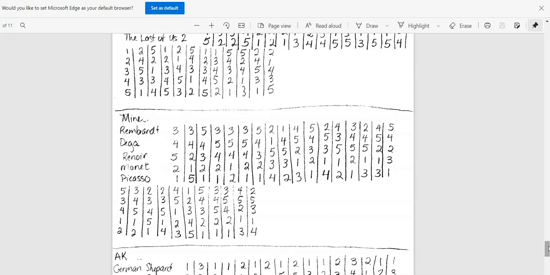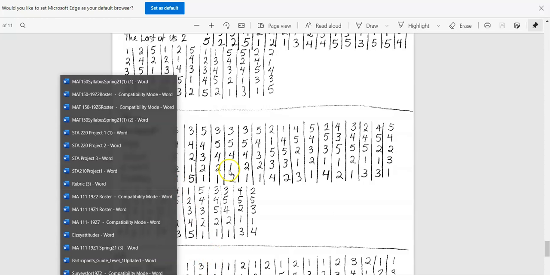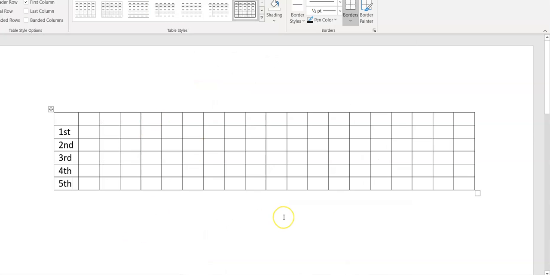But you should also be able to tell by your survey question, because of course you'll have the choices that were available out here. Okay, so what you're going to do, I suggest, is first create a table in Word.